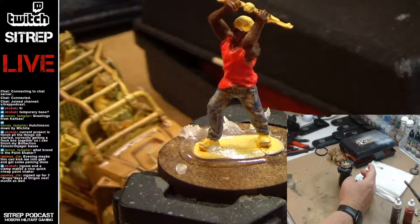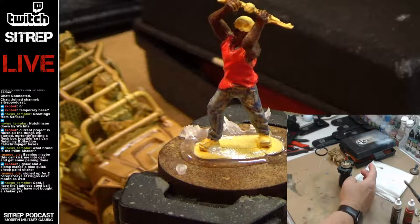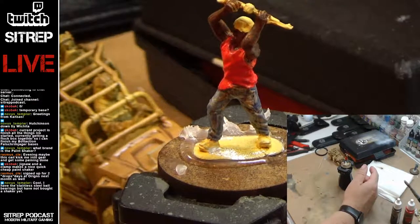Jigsaw and a clamp make a nice quick cheap paint. No kidding. Signed up for 2 days, drop days at Origins. Oh, you're going to Origins. We're thinking about doing a little bit of coverage at Origins, but I don't know if we will.